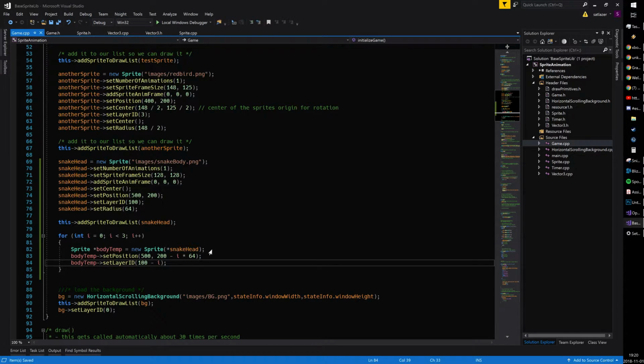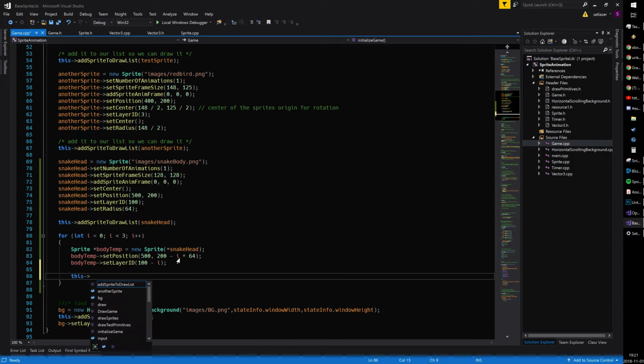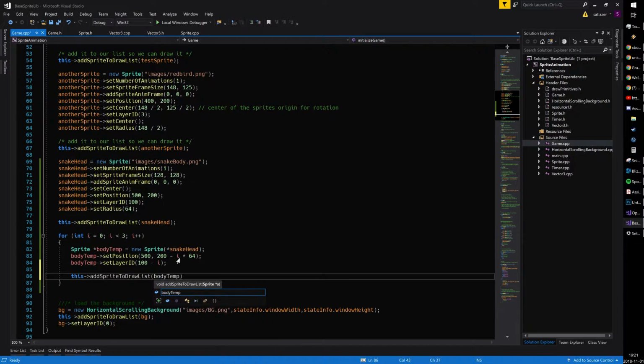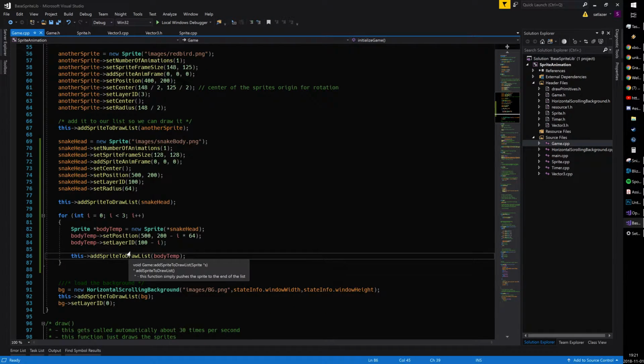You can think of it as drawing from the very back of the tail first, and then the first body part next to the tail would draw over part of the tail, and it would continue until it got to the head, and then the head would draw over the very last one. And then we can add these to the draw list for each one that we make.